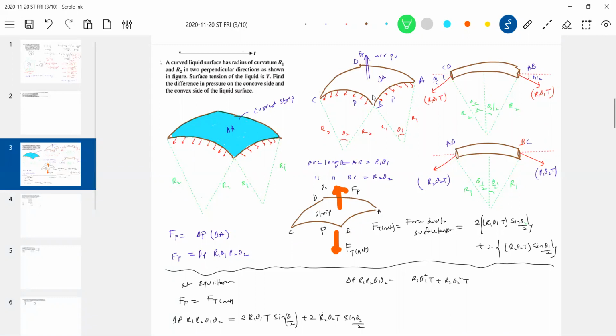Now it will be... Visible that theta 2, theta 1, I made changes. So this should become how much it is now. R2 R1 theta 1, R1 theta 1 theta 2, R1 theta 1, T theta 2, R2 theta 2, T theta 1. So this should become how much? 2 R1.